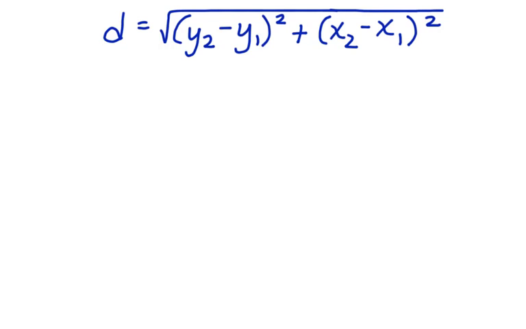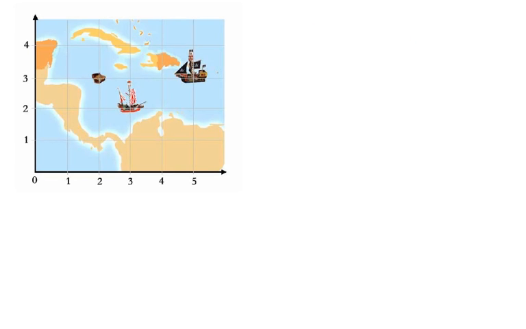Let's go back to the map. First, let's figure out where the pirate ship is. The pirate ship, we'll put P for pirate ship, is found at the coordinate 5, 3. And the treasure is found at 2, 3.